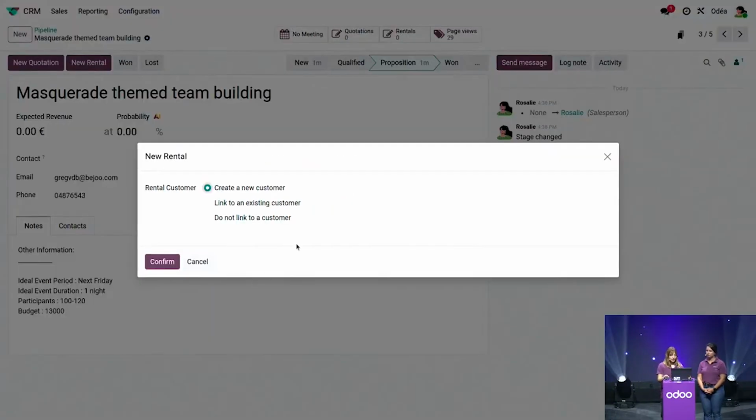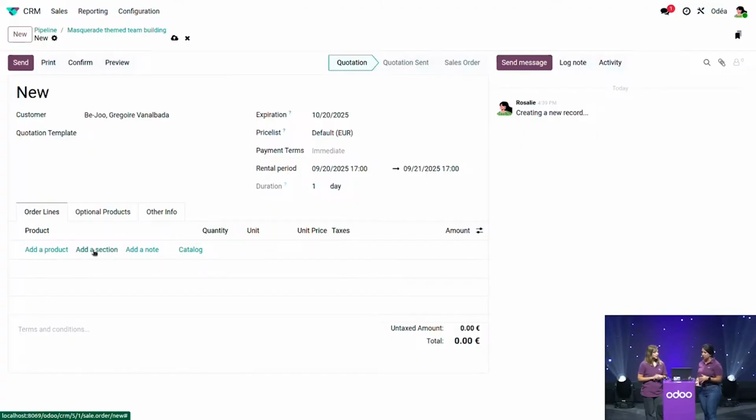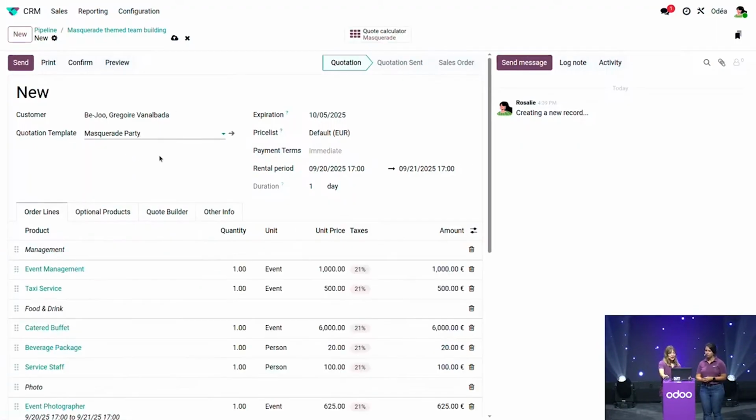So let's click here. It prompts me here to create a new customer because this email is not yet in Odoo. So I will do. And here my customer is created and already linked to that order. Here, Rosalie will have to help me because I'm not so sure about the next steps. I guess I would have to add a section and products. Is that right? I mean, you could do it this way, but it's not going to be very efficient. We're going to use the quotation template because it's already been configured and then you don't have to think about anything. Okay, let's try. And here, indeed, now I remember that our templates are gathered here in the quotation templates.